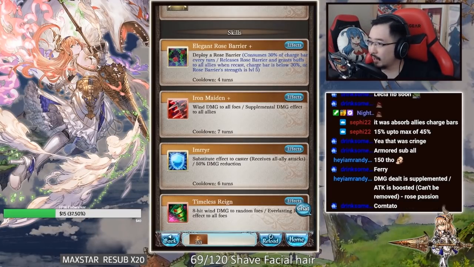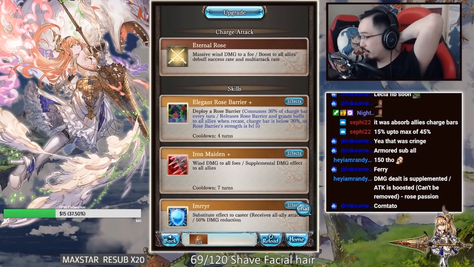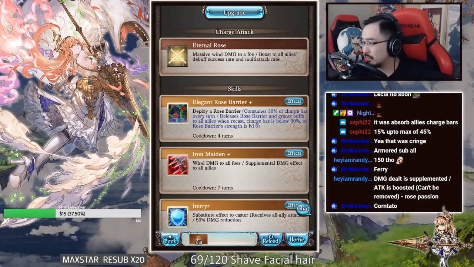Wow. You know, I kind of want to try to get her to level 90 so I can try out her second skill. But okay, so the third skill is the one that, what's that? Gains that extra nuke thing. That's amazing though.